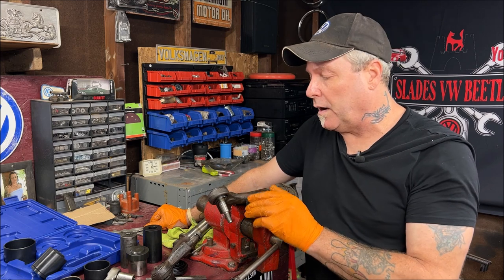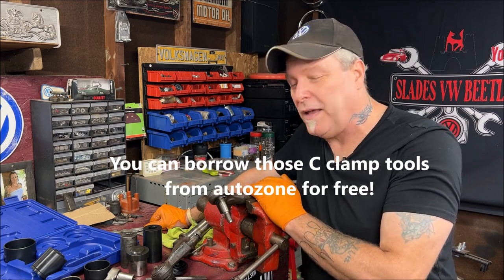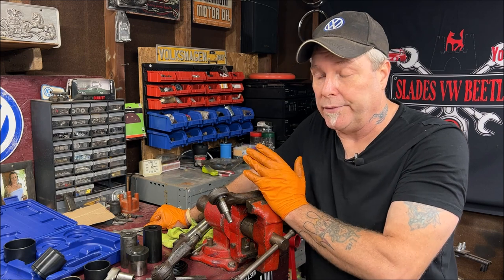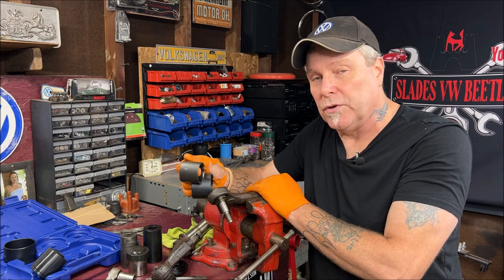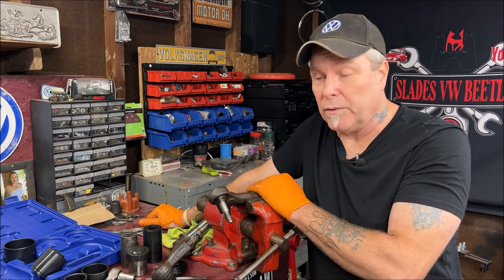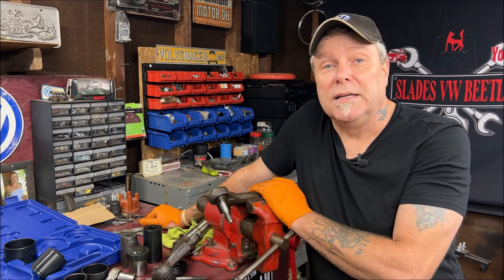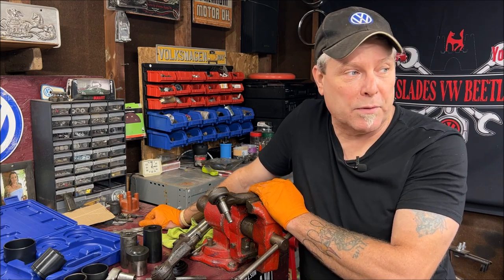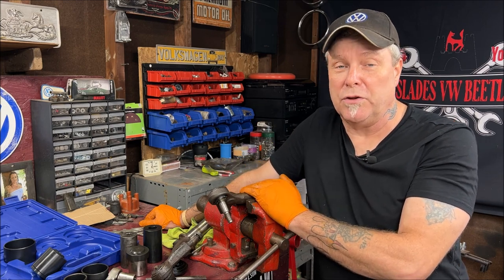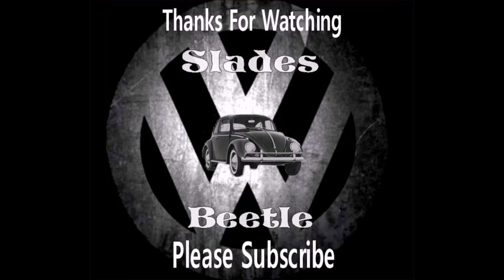So that was ball joint 101. We cut it out without paying to have it pressed, and we used the C-clamp tool. I'm not a big fan of it, but it worked. If I had a strong impact gun it would have been a lot better, though they say not to use one. I think if you went to a hardware store and took your ball joint with you, you could get some pipe to fit better than these sleeves. But at the end of the day, we made it work. Thanks for being here. Next week, me and Heather are going to be removing the glass out of the Beetle, and then we're going to start on the body work. Since everybody's following me on this adventure, let's do it all together.